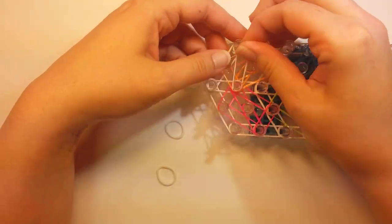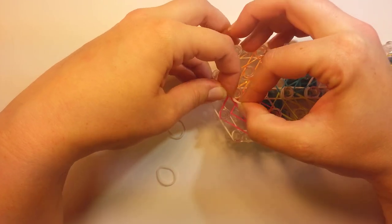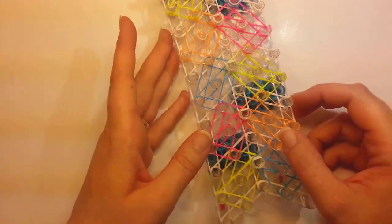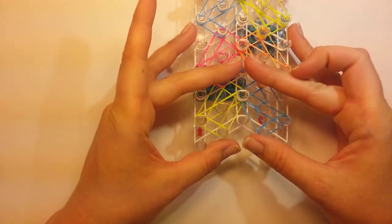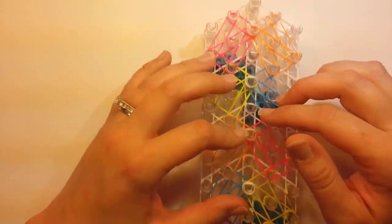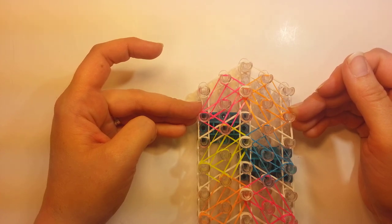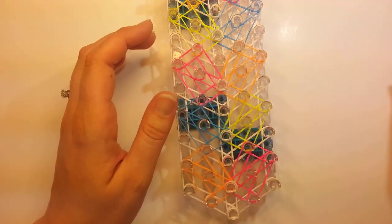Last one. So that's what we should have now. You have your squares filled, end caps where the colors meet up. So now we can start looming. Pretty quick, right?